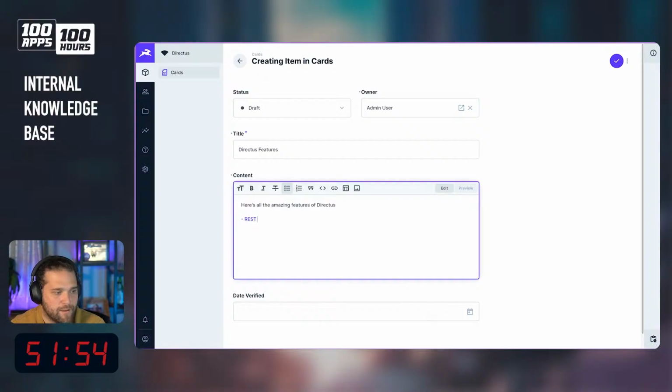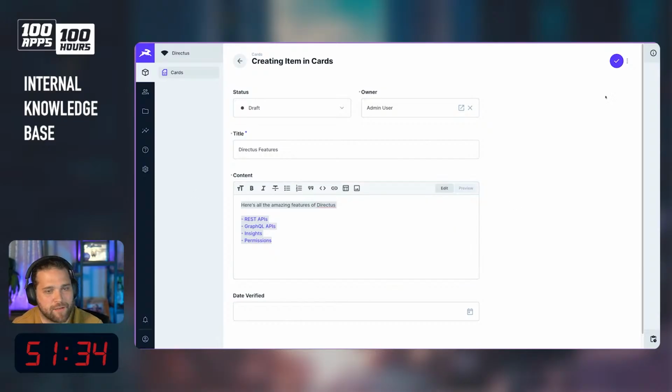REST APIs, GraphQL APIs, Insights, permissions, whatever, right? Great. There's our preview for the Markdown. If we decide to do some AI stuff later, this is going to be a friendlier format for that. Great. We've got a card. Cool. We can move this around.